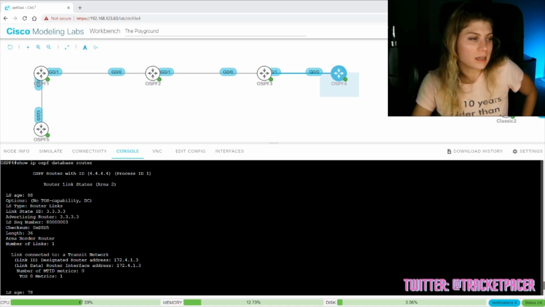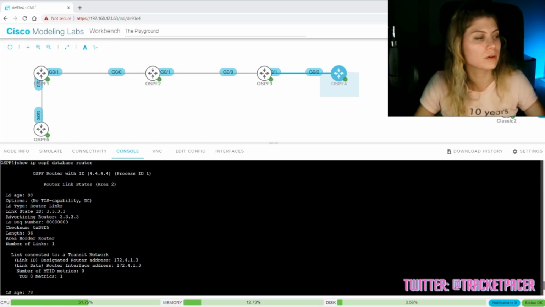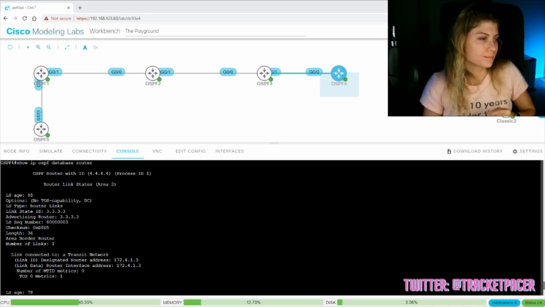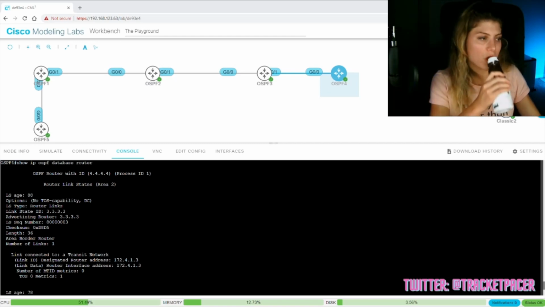A point-to-point link indicates that an adjacency was formed on a network type that won't be using a DR or BDR election. Interfaces using the OSPF point-to-point network type advertise two links. One link is the point-to-point link type that identifies the OSPF neighbor router ID for that segment. The other link is a stub network link that provides the subnet mask for that network. Interesting. There's a DR.